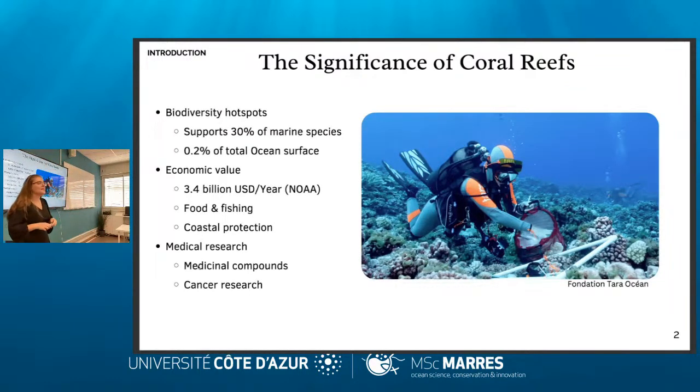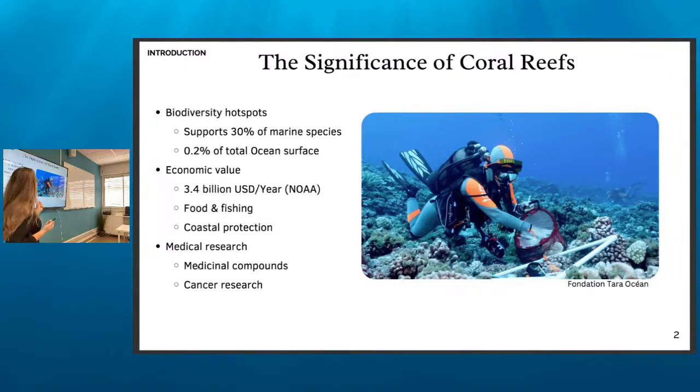So why did we conduct a study on coral reefs? Why do we care about the health of coral reefs? So essentially, as we touched on a little bit previously with Britta, coral reefs serve as a biodiversity hotspot for roughly 30% of the marine species in the oceans, though they cover very little surface area in proportion.